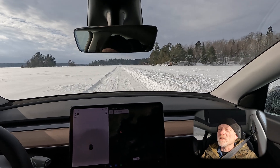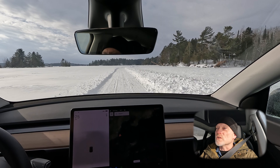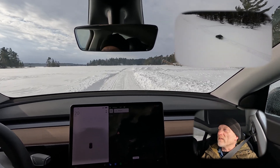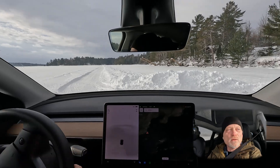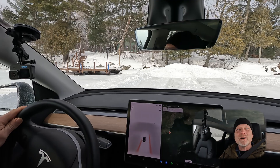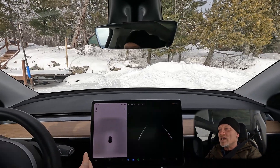I don't think I would have made this without him plowing it. The tires are good and the clearance is good, but I have stock clearance — I don't have a lift kit on my Tesla, so I don't think I have the capability to get through deep snow. Look at this — he cleared it right up to the shoreline. This is awesome. I've got a little parking spot right here — this is completely amazing.